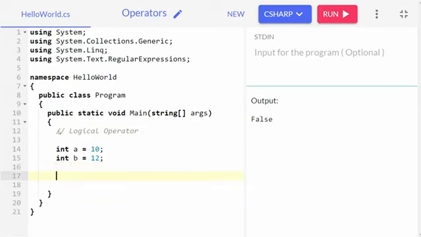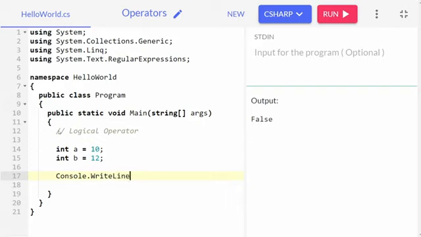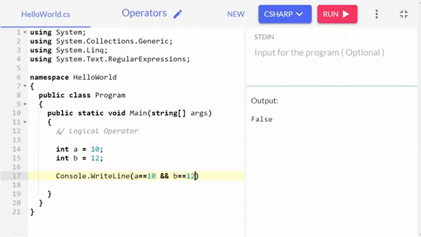Now go to Console.WriteLine, and first write one condition, that is a equals 10. We are comparing the value of a to another value 10. Now here comes the and operator. Now let's do the same thing for b, that is b equals 12.